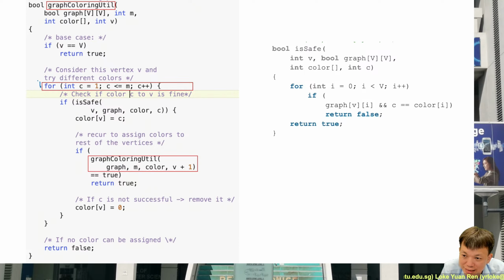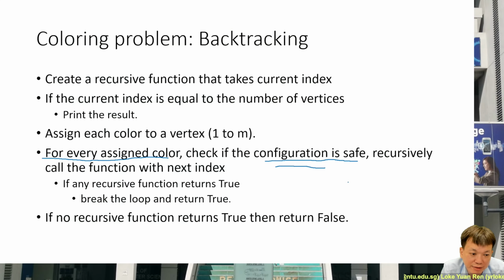You can see that, not surprisingly, there's an adjacency matrix to indicate the graph. Then you can see that there's a for loop here. Then definitely there's a function to check whether this configuration is valid or invalid.